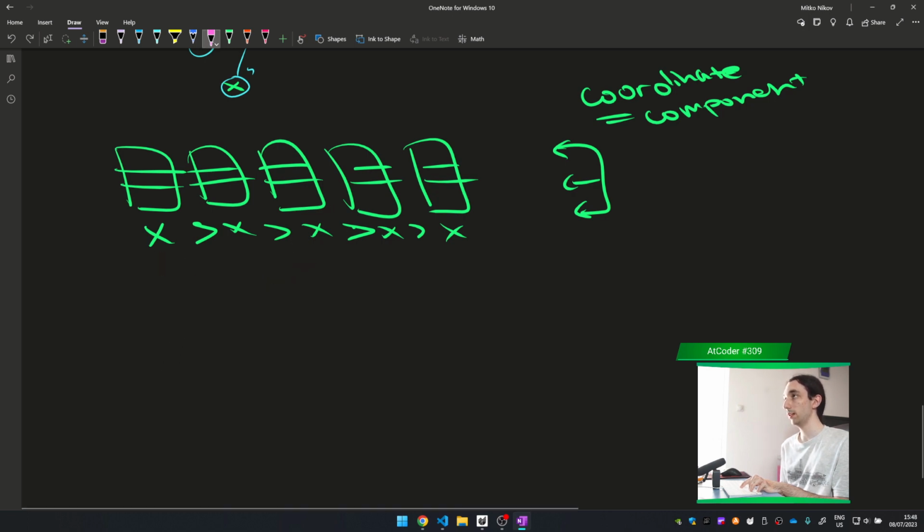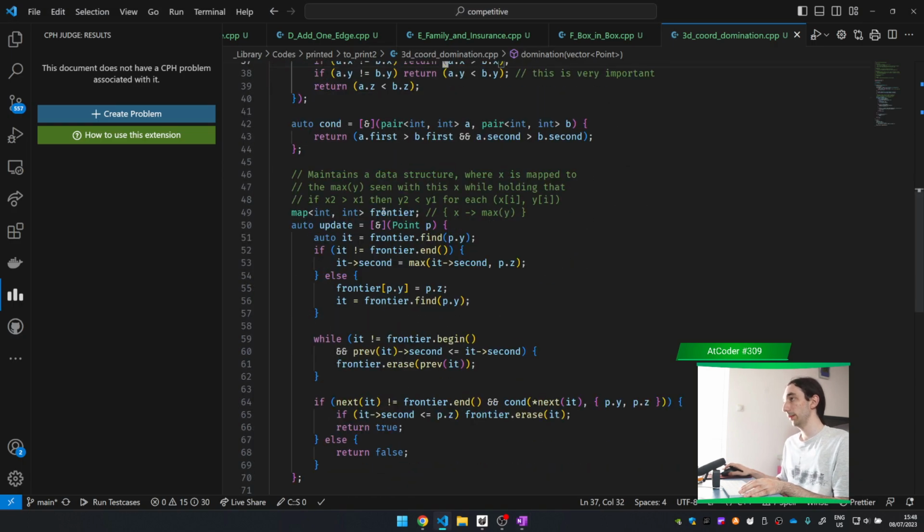But now we want to take a look at something else, and this is the y and z coordinates. And the y and z coordinates are now all of a sudden shuffled. But there exists a cool technique, and it's called convex hull. It's not convex hull optimization, but it's something similar to convex hull, convex hull domination, or whatever you can call it. This frontier structure.